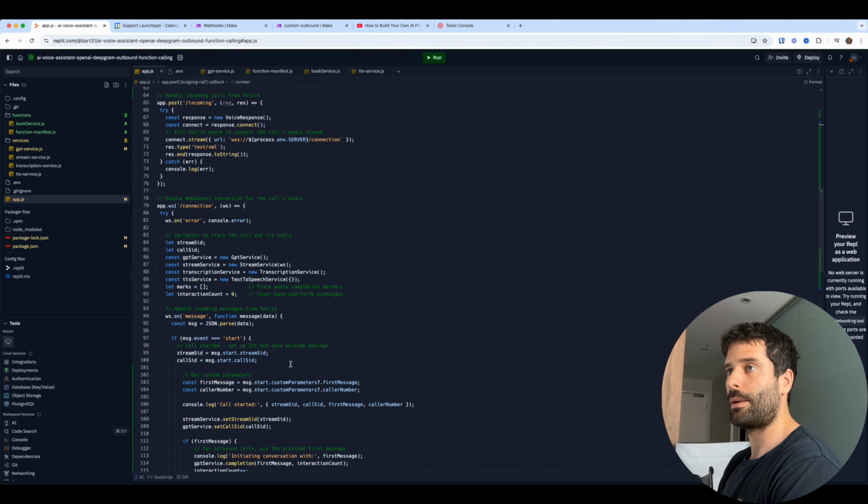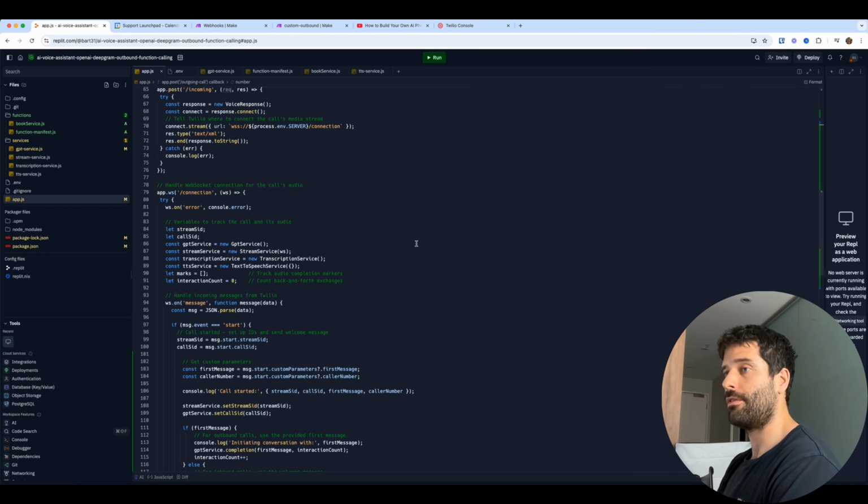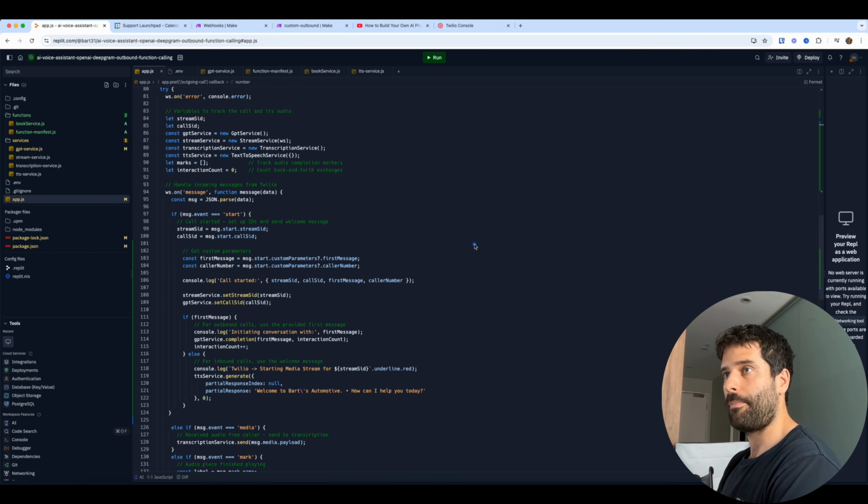And once we get into this webhook here, this is where the actual phone call starts, and we're actually managing the actual conversation with the person. So we have the incoming messages to Twilio. Okay, so the real thing that we want to look at is this first message here.